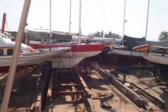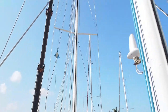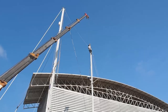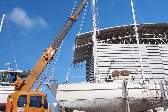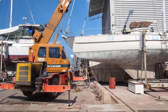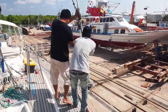Using predetermined hand signals, Un is able to communicate with the crane operator. The two foresails and their furling mechanisms, wrapped together with the halyards, are taken down the side of the boat.